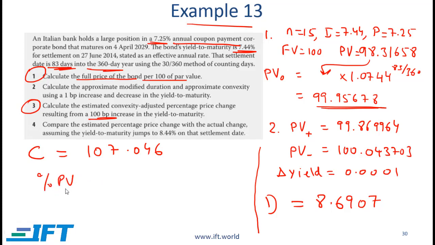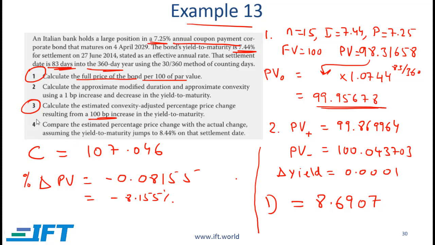So plug in the numbers into this formula, and what you should get for the percentage change in price is equal to the percentage change in value of the bond then is minus 0.08155. That's expressed as a decimal. Expressed as a percentage, the answer would be minus 8.155%.